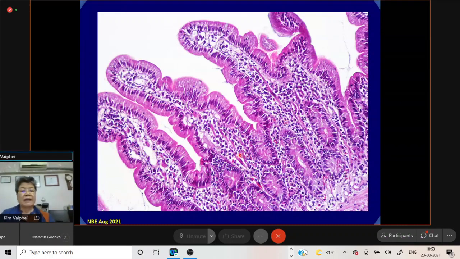Some of the conditions like graft versus host disease is one condition which usually involves the crypt. Apart from that, there are many other conditions, but GVHD of the intestine is one condition where it is crypt-oriented, or they usually attack the crypt epithelium. And so that is one important condition which should come up, though here possibly it is much milder, and the changes are not really very significant.